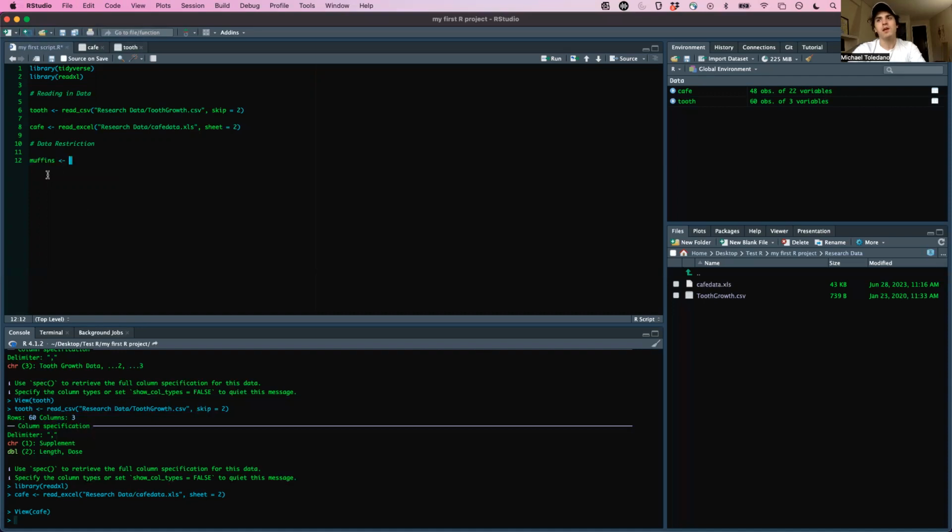And then, so I'm making a new storage object, and I'm going to be using that select function. And to use select, it is very easy. It has the same format as almost every function we're going to be talking about in this lesson and the next, which comes from the dplyr package. And the way it works is you start off by using the storage object, by stating either the data frame or the storage object that you have.